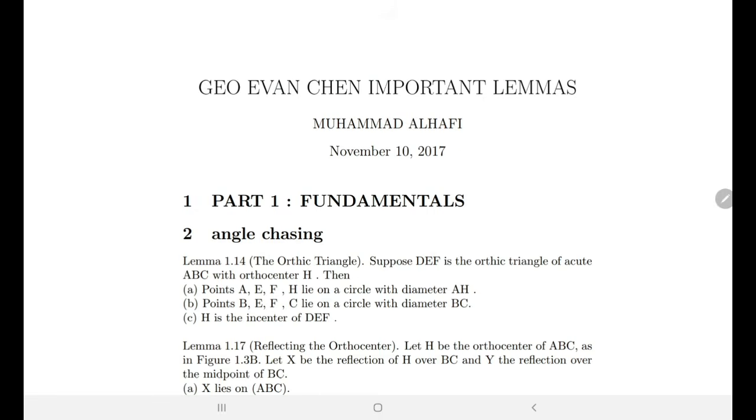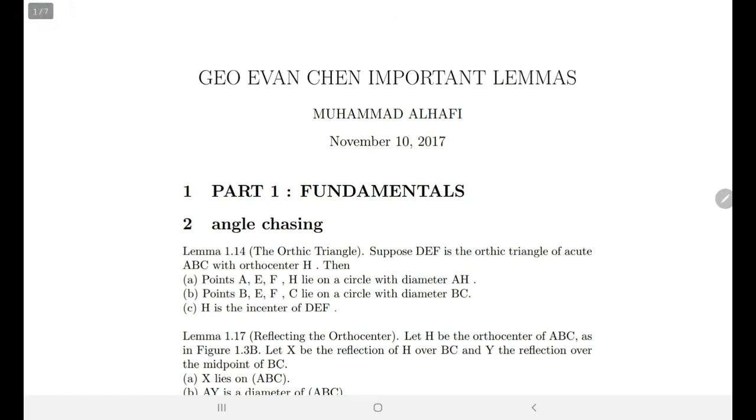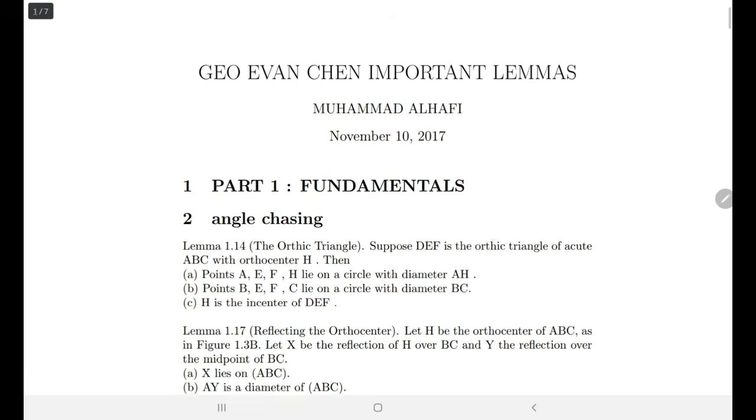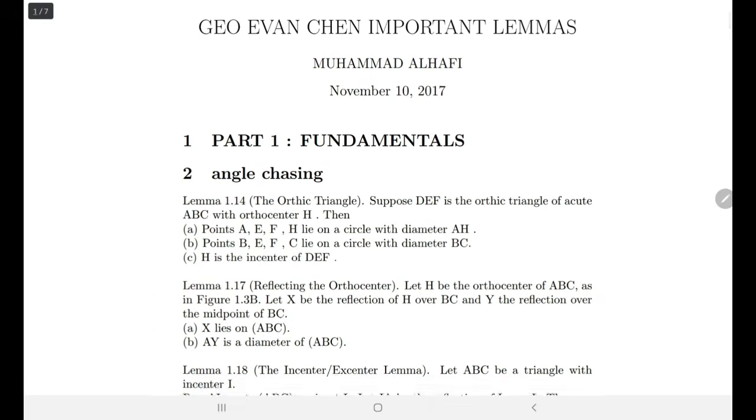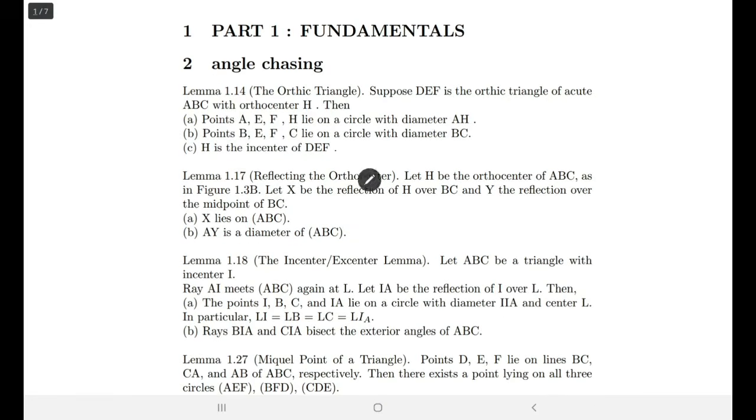So here I actually want to share with you this file in which I just compiled the lemmas that appeared in the first three chapters so far. Actually, I wrote this one when I was just preparing for Math Olympiad in my first year. So let's just go quickly over those. So here you have just the orthic triangle. Just make sure that you know all of these theorems. In case you forgot about one of them, then of course you can go to the chapter and just remember it again. So you have the orthic triangle, you have reflecting the orthocenter, that if you reflect it you will get a point on the circle.